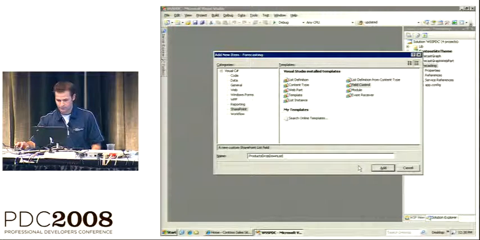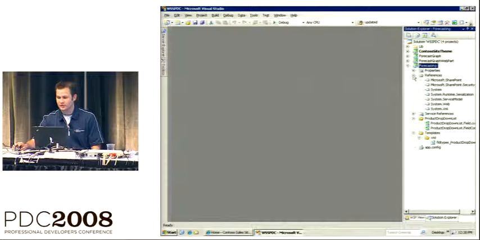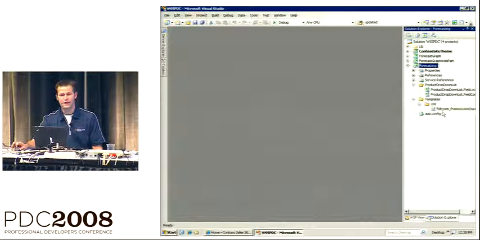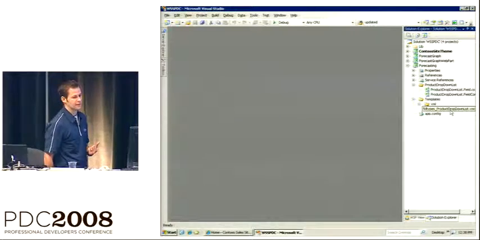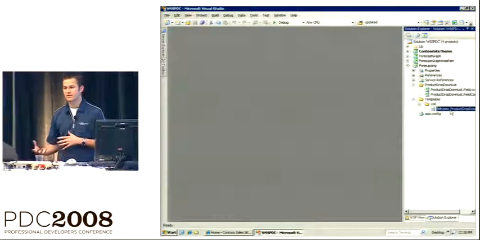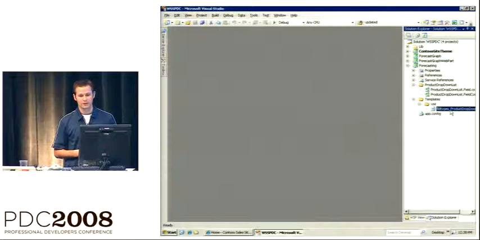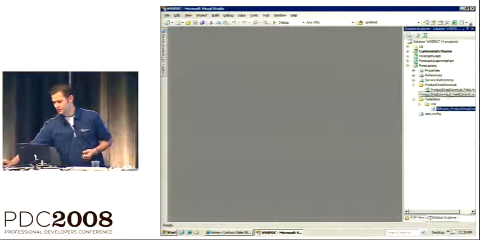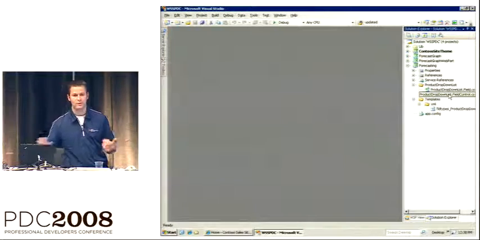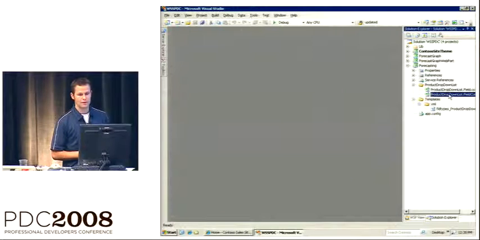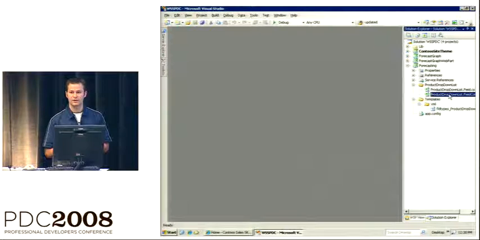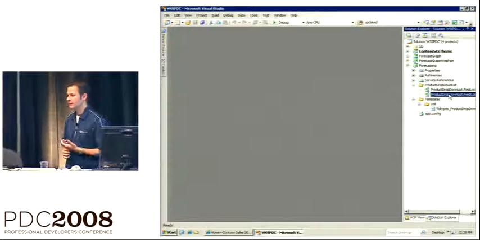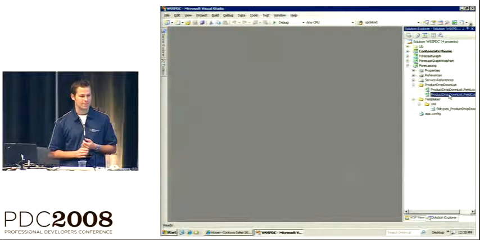Let me just call it product. It's added some additional references for us, and now you can see that we have 3 files added to our project. We have this XML file here under the templates XML directory. This is a SharePoint XML file that registers our field with SharePoint. Then we have 2 additional CS files, the one that ends in field.cs and the one that ends in fieldcontrol.cs. The fieldcontrol.cs file defines the rendering control that will be used for this field, and the field.cs file is the actual type. So we're building a custom field type here.